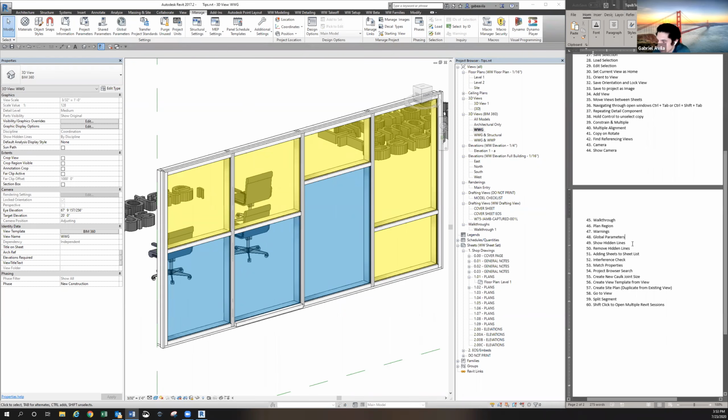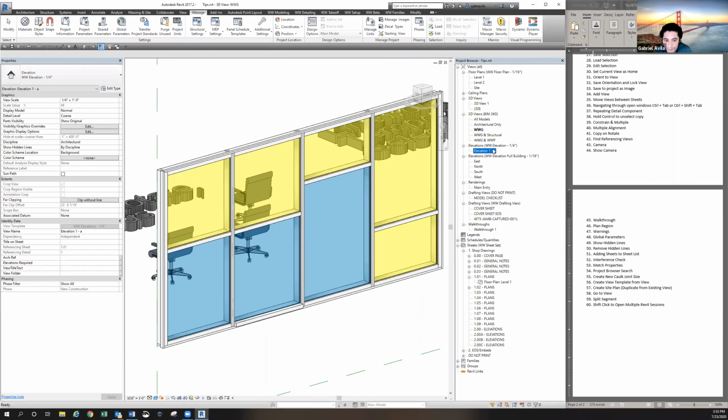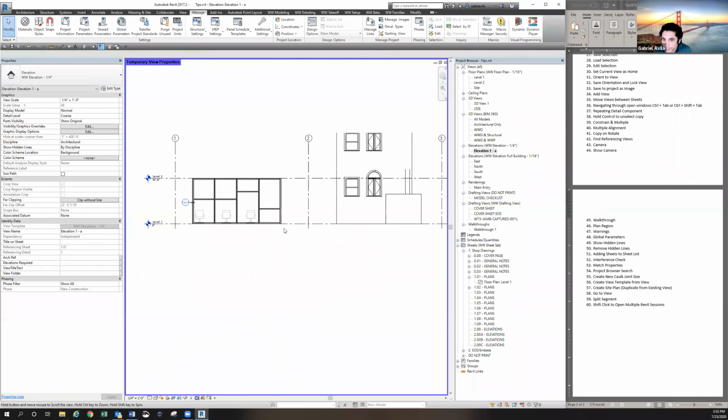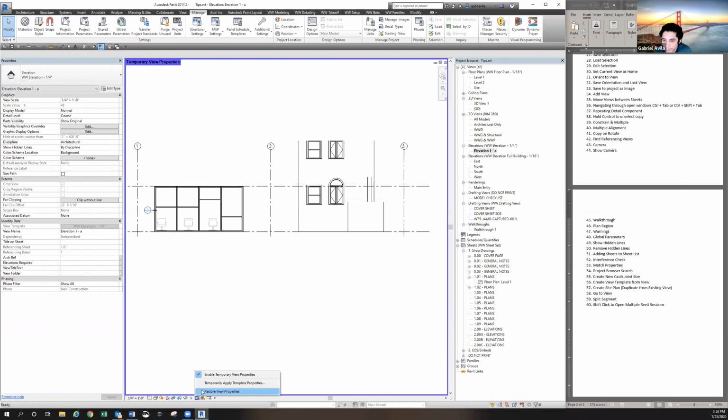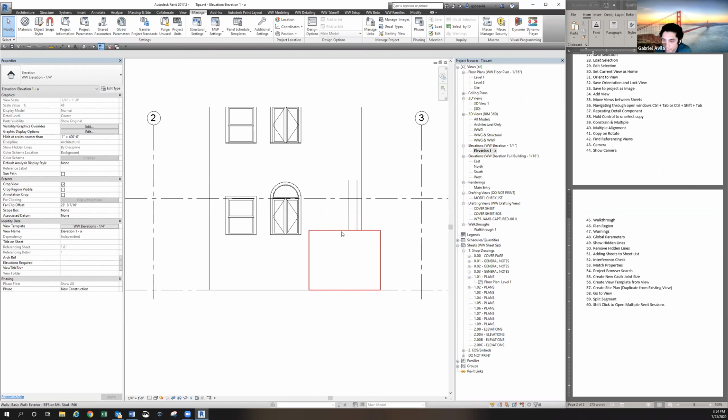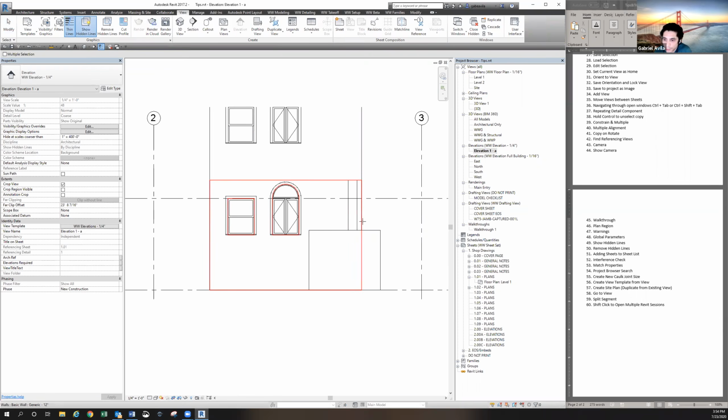All right. Show hidden lines. Let me go here. Show hidden lines. Temporary view is still on. So say you have this wall on the front, and you want to see the hidden lines behind it. You go to View, Show Hidden Lines. You can click on your wall, and then now you can see that this line shows up. You can remove hidden lines by doing the same thing. Now this line goes away.